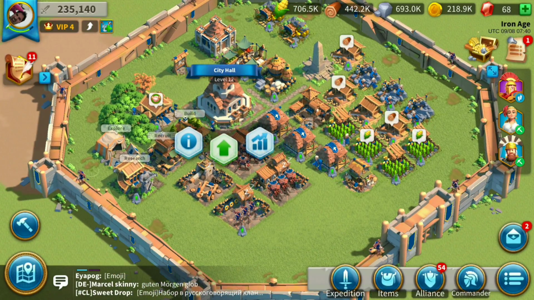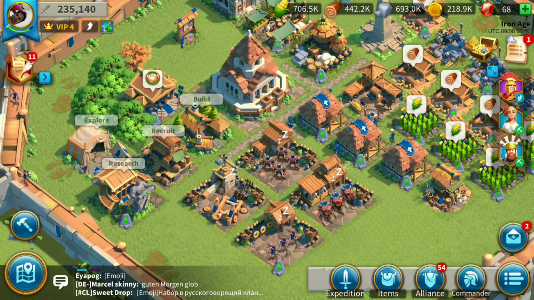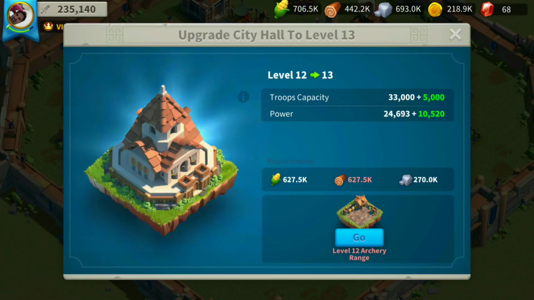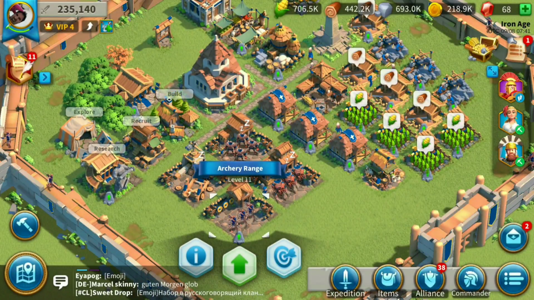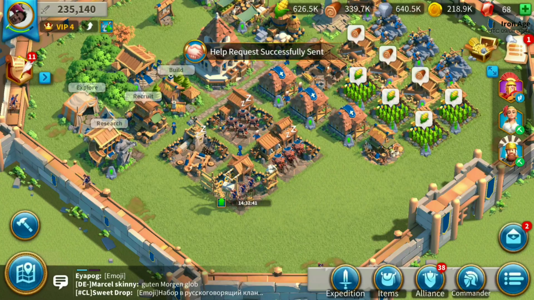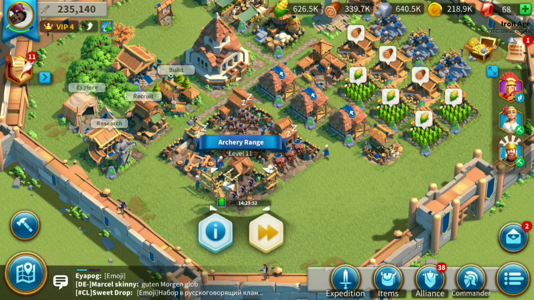My city hall at the moment is level 12 as well, and if I go click on my city hall now, click on the upgrade, I can see I need a level 12 archery range still to upgrade that. So my archery range at the moment is on level 11, so I'll go ahead and upgrade that. It's gonna take 14 hours. I click on the help request, my alliance goes and helps me. It's only like 1 minute for each help or something like that.